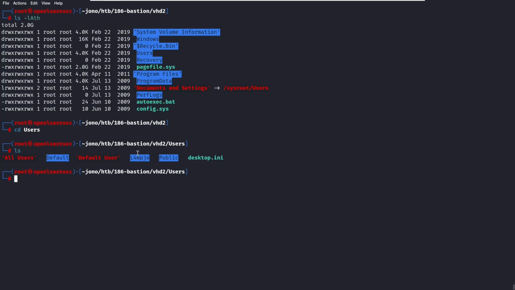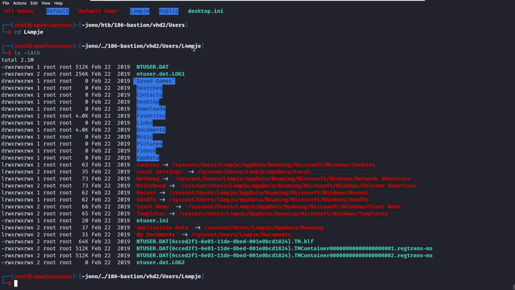This, I believe, is the actual PC name, L4mpje. Let's have a look in that. Yep, so a typical Users directory, with NTUSER.DAT.